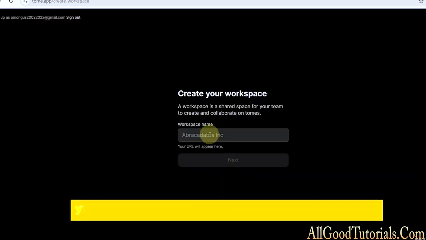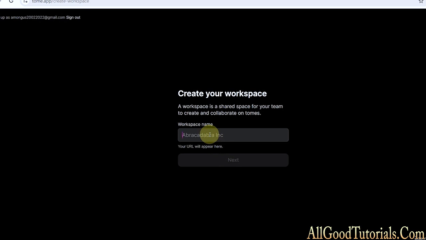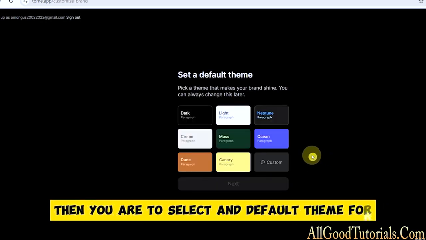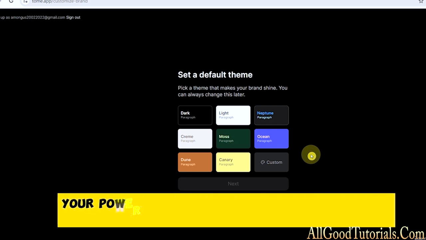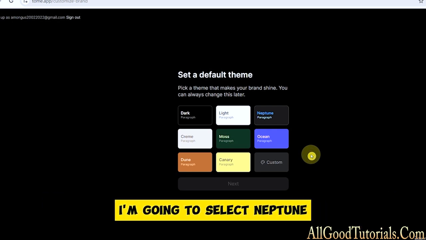Then you have to type your workspace name in the tone.ai website. Then you have to select a default theme for your PowerPoint presentation. I am going to select Neptune.